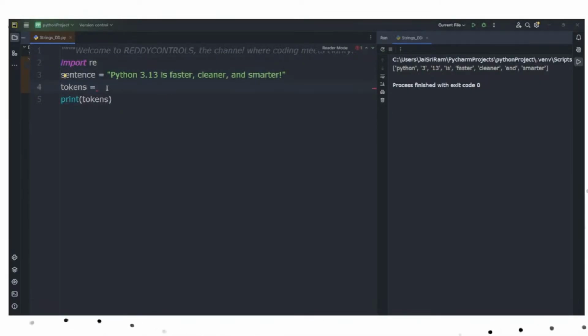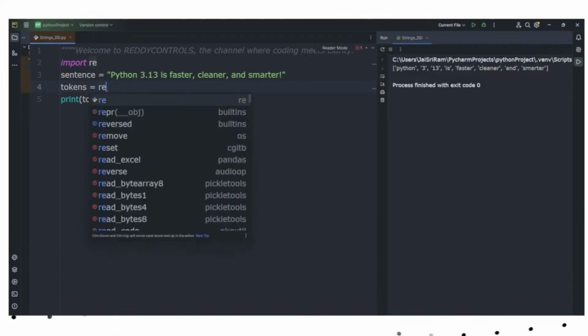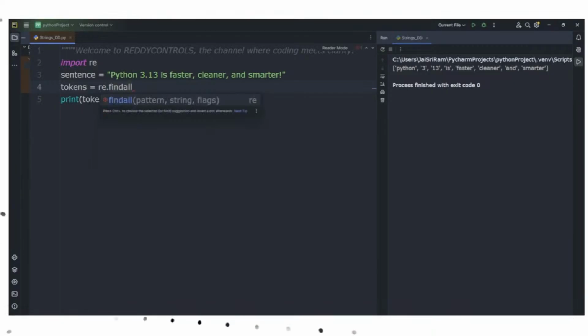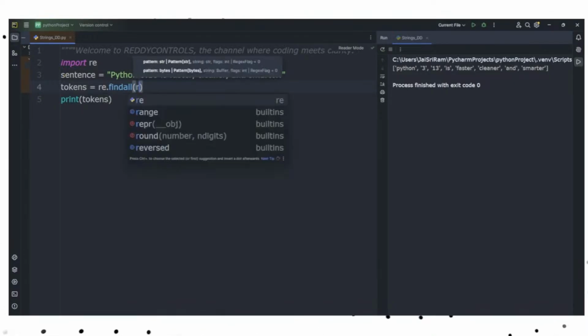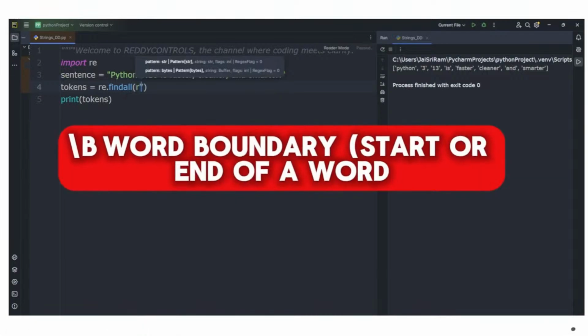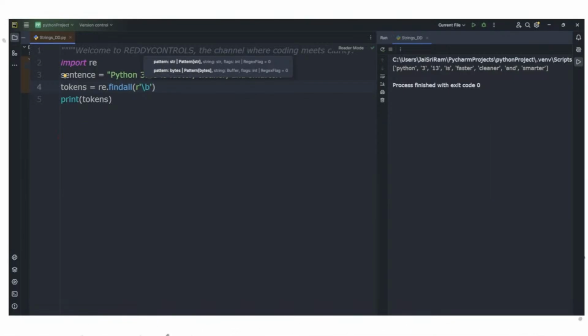So if you want to extract tokens from this sentence, Python 3.3 is faster, cleaner and smarter, we use the regex re.findall, and we want to give a pattern. The pattern is given with r single quote, and then we first start a word boundary, \b. That's the start of the word boundary, and we want to extract one or more word characters like letters, digits and underscores.